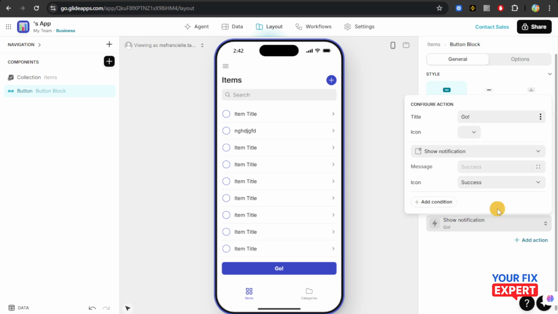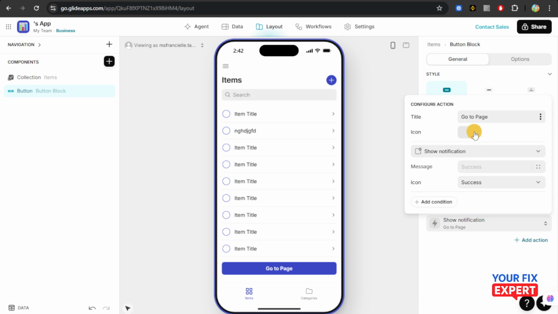So for example, we want to add a title. So what is this title? So this is basically what our audience can see. So for example, when you sign up to this, we can see the button login, right? So this is basically the login title. So for this one, I'm going to name this go to page, just to make it clear to our audience or our users.